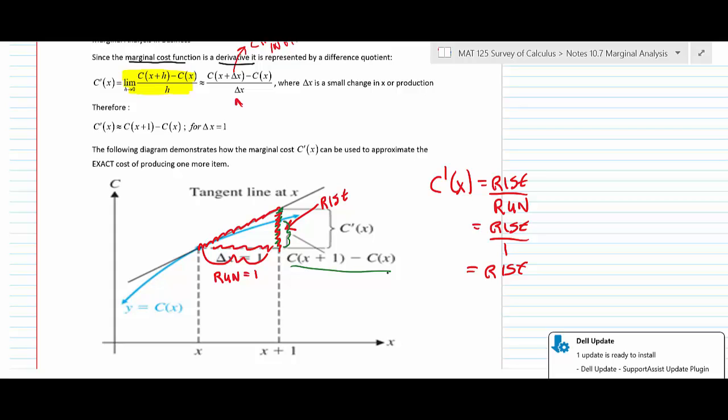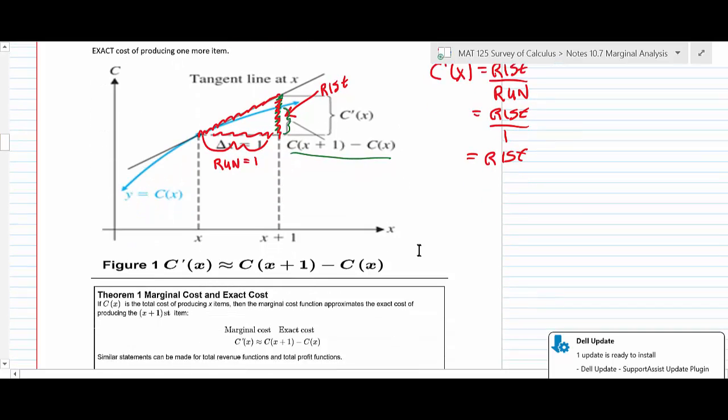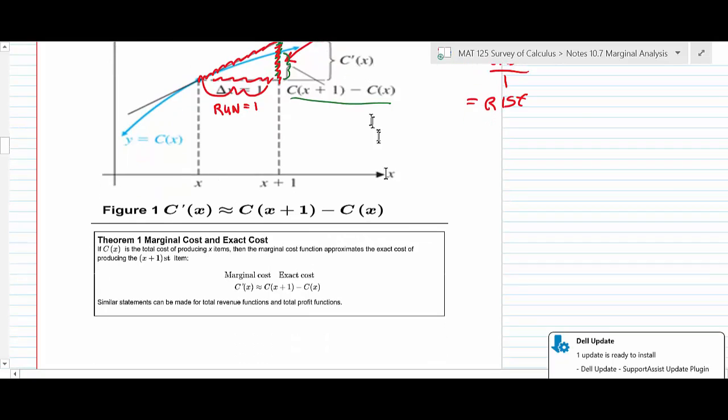So is that why the equal sign is approximate? Yeah, it's approximate, okay? And it depends on how the function is curving. Sometimes it's super close. If the function has a different type of curve, it will be off more. There's always going to be some sort of error in there, but they're pretty close to each other. Does that make sense? Those are good things to wrap your head around when you're studying this, because you're going to use this quite a bit as an approximation.